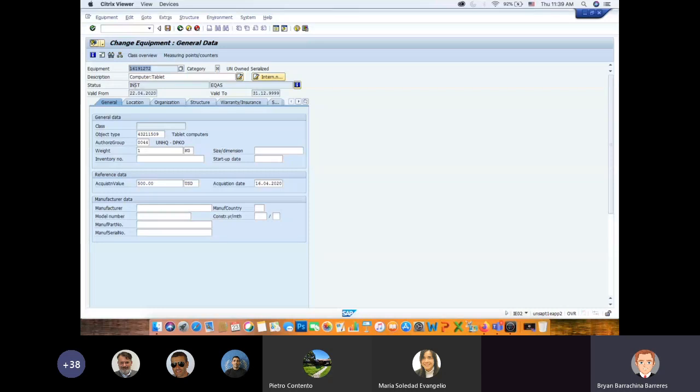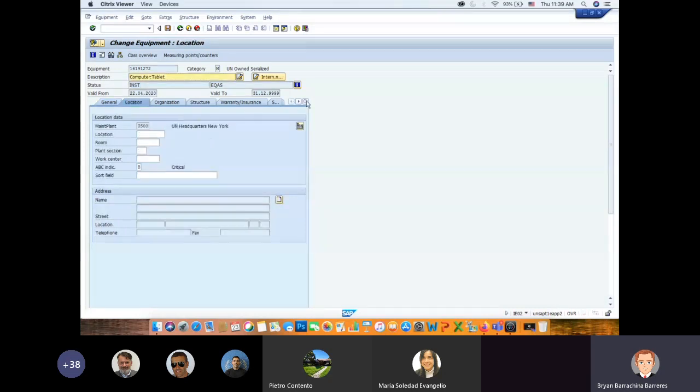We see that the status is installed and assigned, okay, because it was installed in the system, yes, and also it was assigned to a user, right? So in this case it's returning to stock, maybe because somebody was using it, we can't keep the status as assigned because now it's not assigned to anybody anymore. Now it's back in stock. So we have to tell the system that.